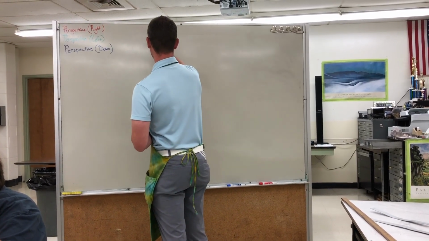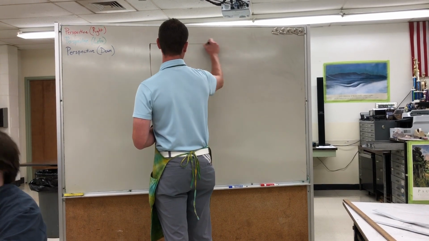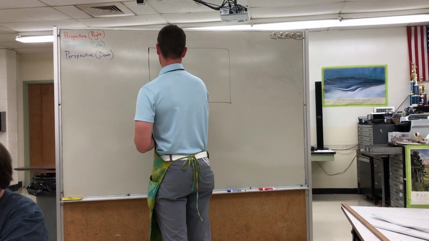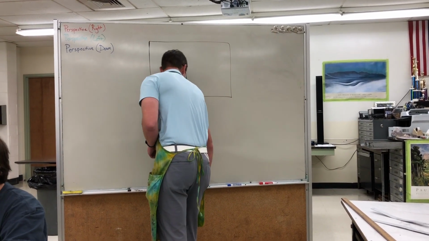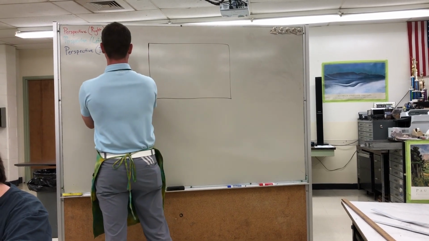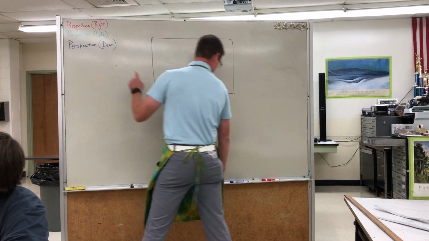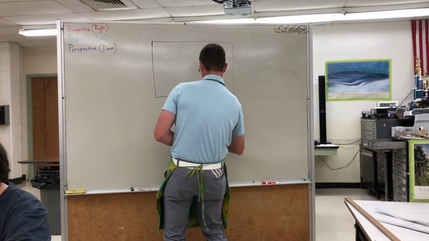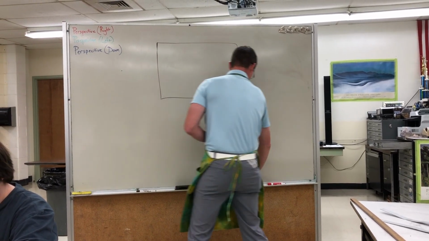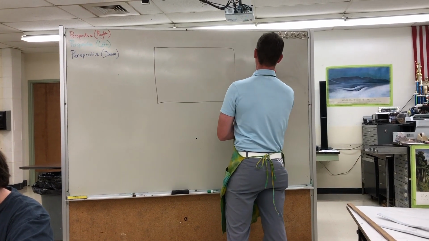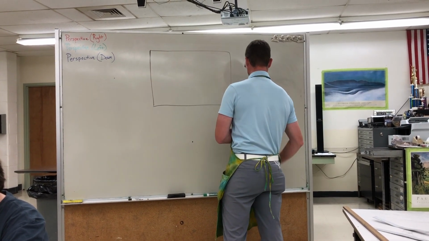So to start, you put a box on your paper. Okay. After you put the box on the paper, you take a point, and you move this one. This one's going to be the left point. Green's going to be left. Blue is going to be down. And red is going to be over on the right-hand side.